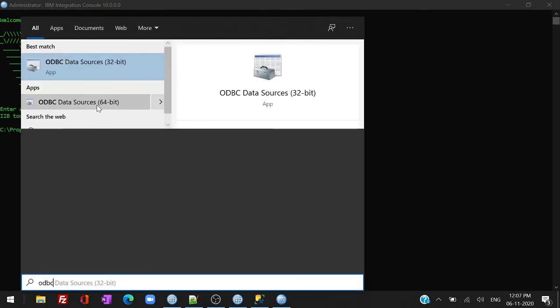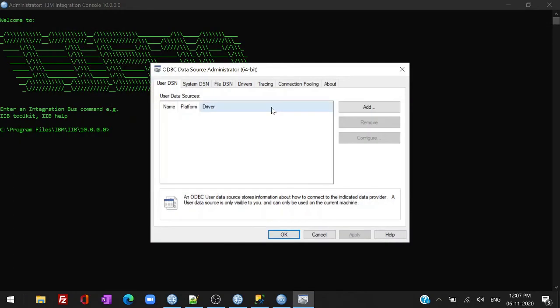See, as this is a 64-bit system, we have to go with 64-bit, otherwise we have to go with 32-bit, depending upon the architecture of the system. And if we install 32-bit applications and our IIB is running on 64-bit, it is not accepting the jars. I faced that issue with IBM DB2 earlier. So yeah, just keep in mind.